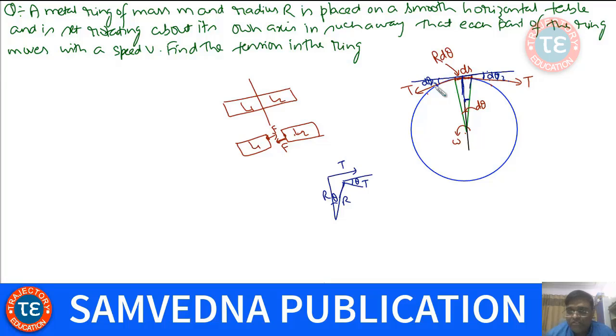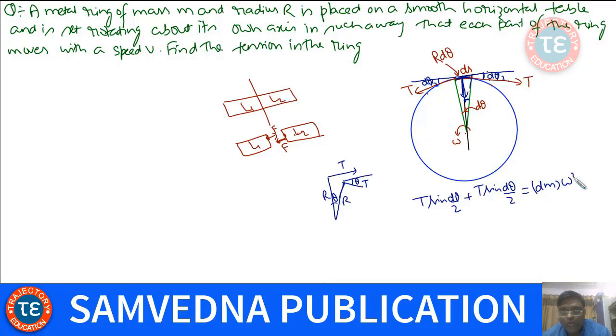Getting the point? Okay, so the horizontal component will cancel out, the vertical component will add up, and the vertical component will lie in the radially inward direction. So you have T sine d theta by 2 plus one more force of the same magnitude. So the net force is in the radially inward direction, and since this part is undergoing circular motion, it must be accelerating in the radially inward direction.